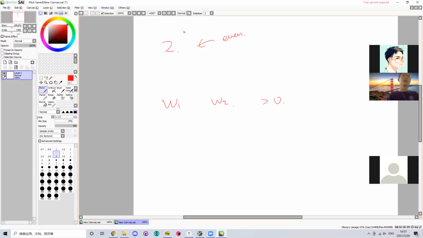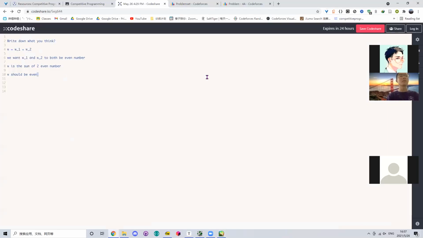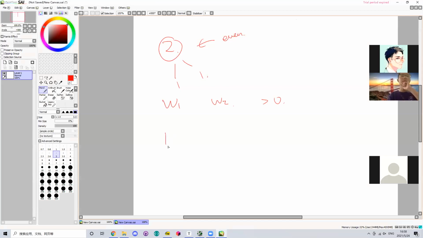And we want to divide 2 into 2 parts. We can only divide it into 1 and 1, right? So 2 doesn't work. So what about 4? Let's try 4.